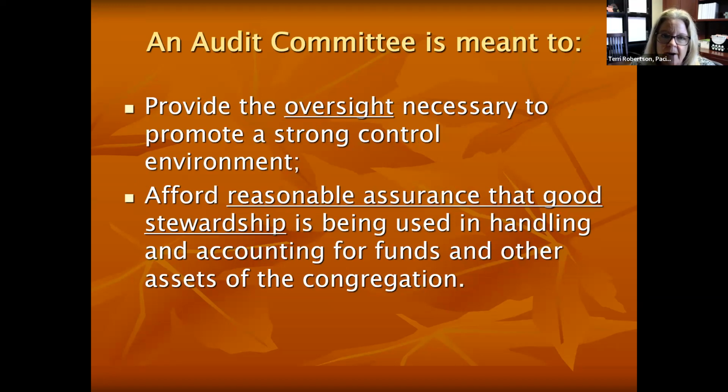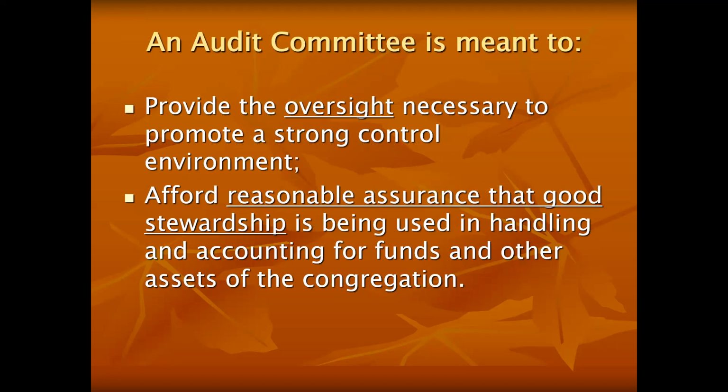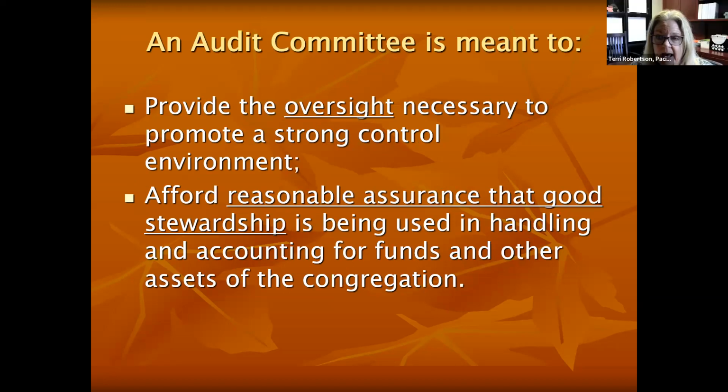So here is what an audit committee is meant to do. It's meant to provide oversight and reasonable assurance of good stewardship. Again, this isn't saying everything that we found is exactly on board. It isn't saying we can say for sure there is no misinformation or no misclassification. It's saying from what we've looked at, we can provide reasonable assurance of that.